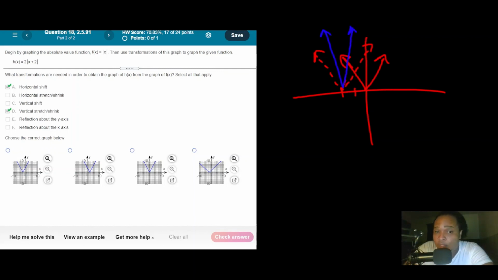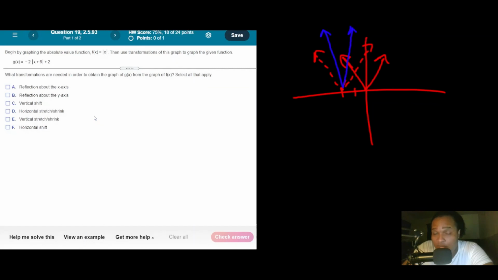So which one reflects that the most? I would say this one over here. Our vertex, remember the corner here is called the vertex. The vertex is right over here to the left. So it could be D or it could be A. Now which one looks skinnier? It's this one. Good job. And that's how we process them. Okay, so it's not gonna catch us off guard this time.